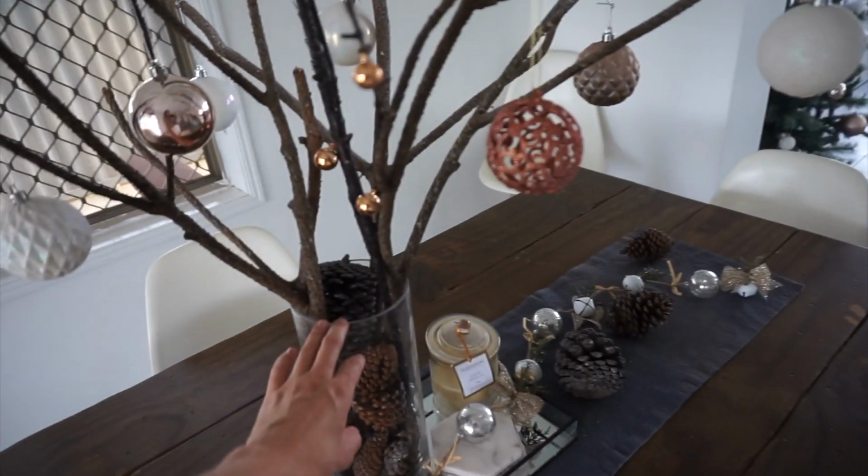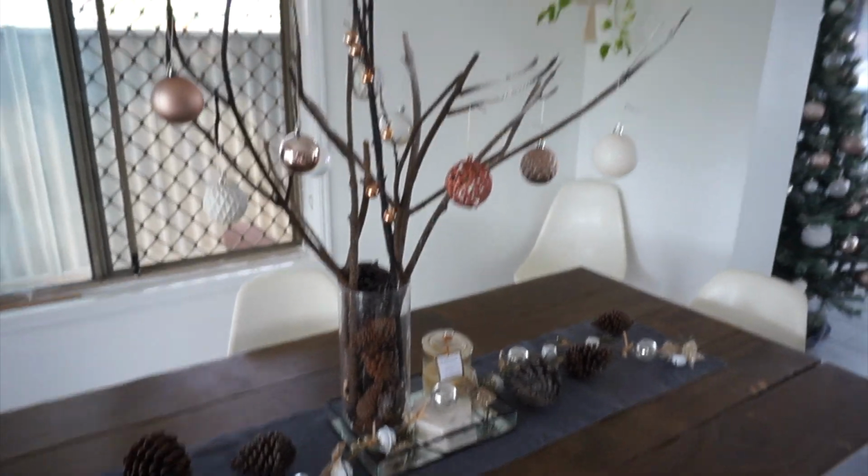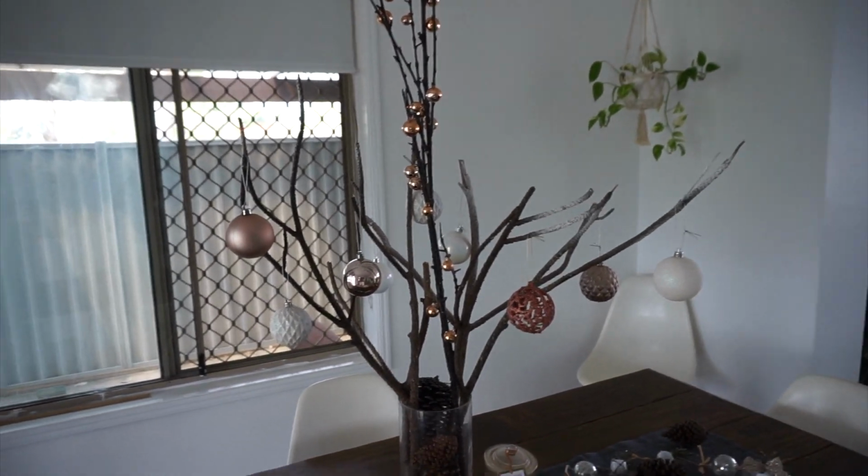So just using a flower vase for the table centerpiece is perfect as well. So whatever you have lying around the house and in the park. And it's as easy as that, just a few things that you can get from your local park to make your DIY Christmas table centerpiece.